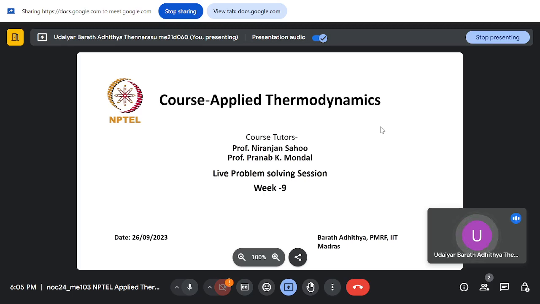The Brayton cycle in open cycle consists of three major components. One is the compressor, then your combustion chamber, and then your expander or turbine. You take fluid from the inlet to the compressor, either ambient or compressed gas. You compress it, and then you add some fuel and burn it in the combustion chamber, which is the heat addition, and then you expand in the turbine and it produces work.